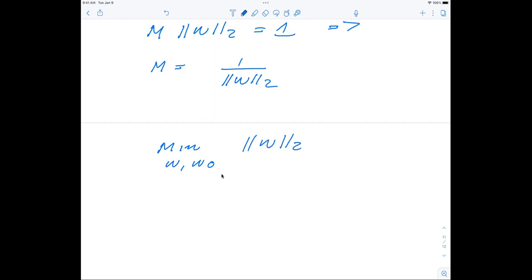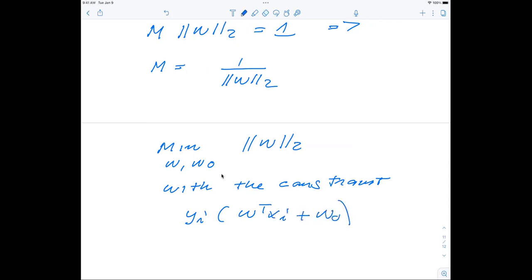We can maximize the margin with a constraint: that y_i multiplied with W^T x_i plus W0 is larger or equal than 1.